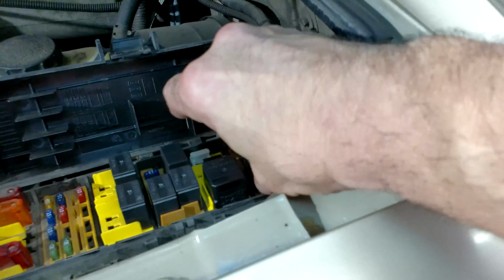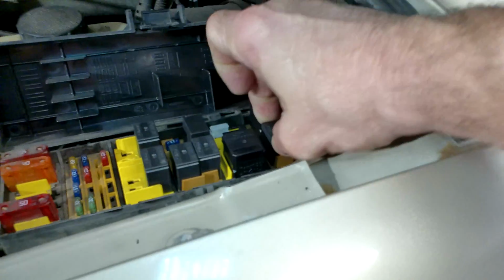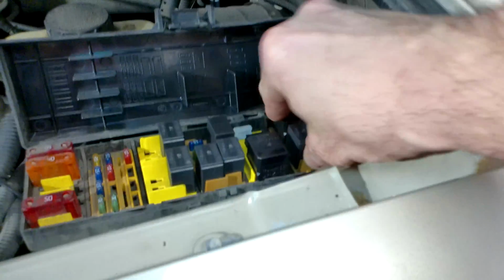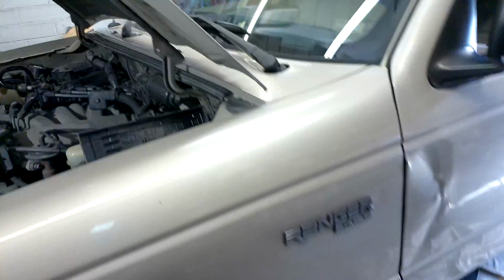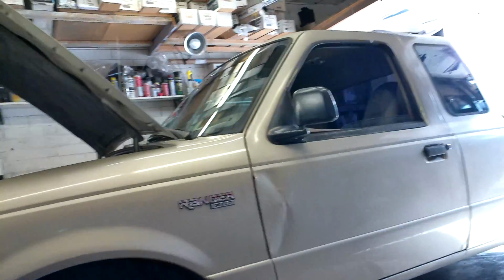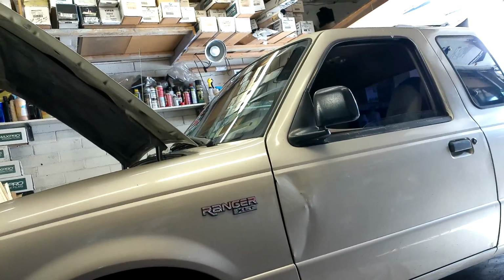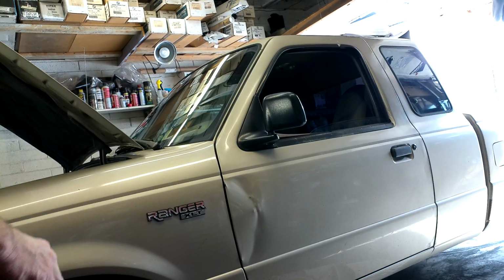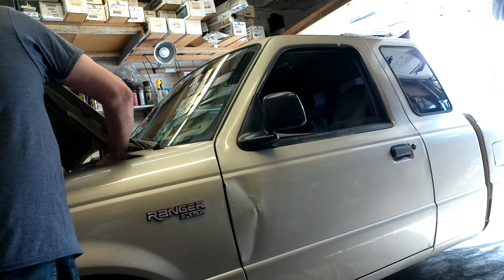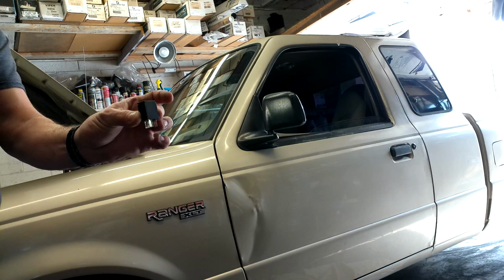Now we want to remove that relay, and we do want to start the vehicle up a couple times to make sure that the system gets depressurized. In some cases the vehicle will turn on, and once it turns on, it should shut off. I'm going to pull the relay, and then start up the vehicle a couple times just to make sure that it does not run. That way we know that the fuel system has been depressurized.